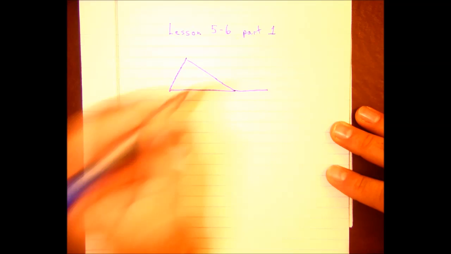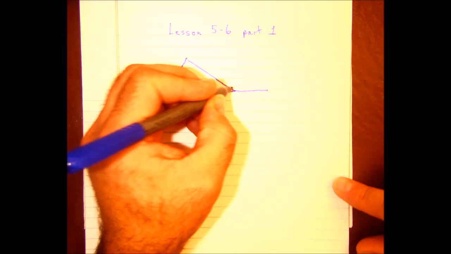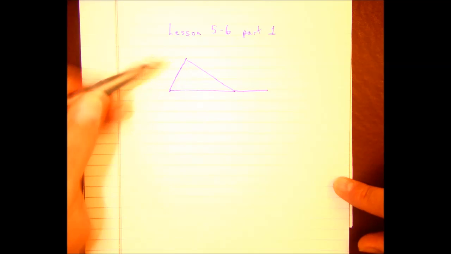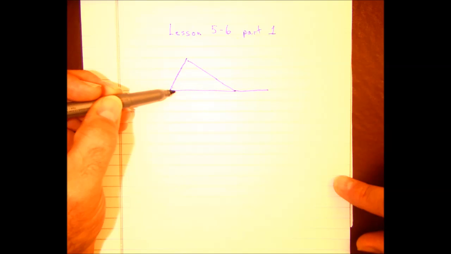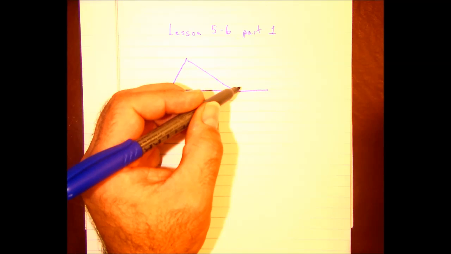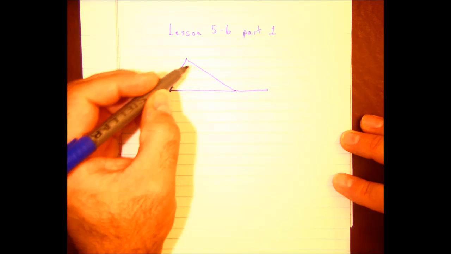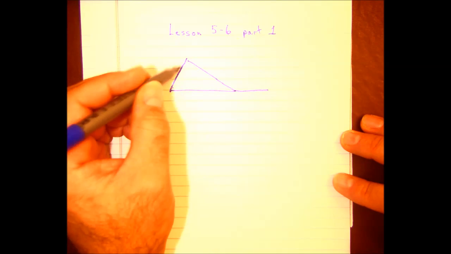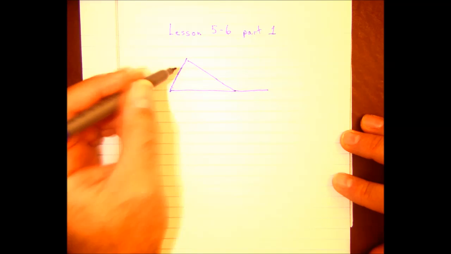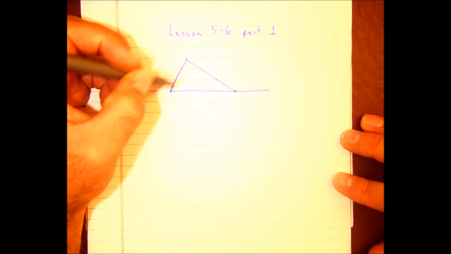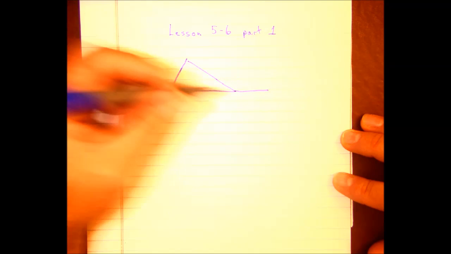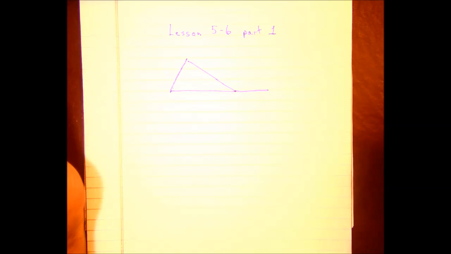We'll start with one that we know, exterior angle theorem. We know that the exterior angle is equal to the remote interior angles. That means if we add these two together, they will add up to equal the exterior angle. Well, now we know a corollary to that as well, which means neither one of these angles are bigger than this angle. These angles must be smaller. Some of you are like, well, duh, you can't add two things together to equal something bigger and then say that these could be bigger, because you add them together, they got to equal this. Right. So it is a common sense type thing.